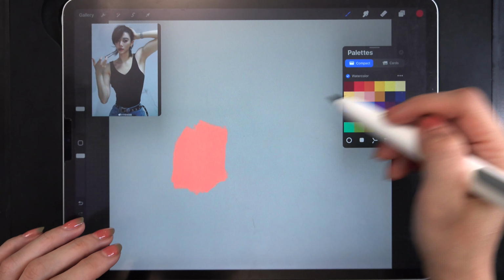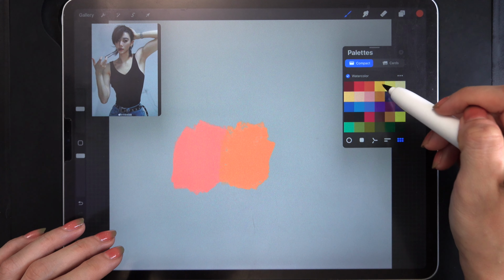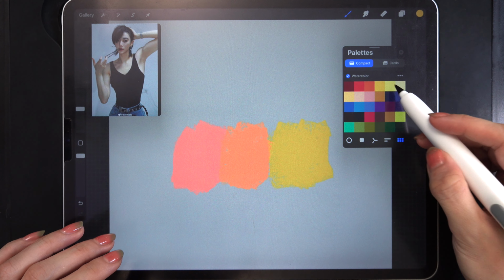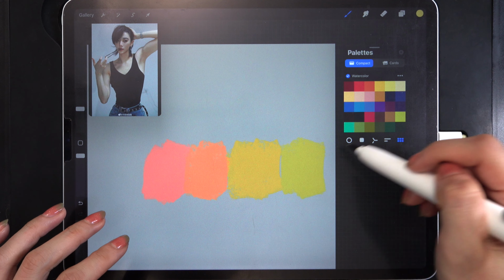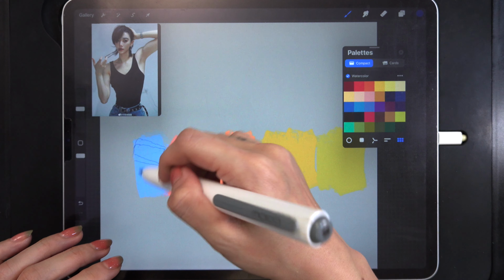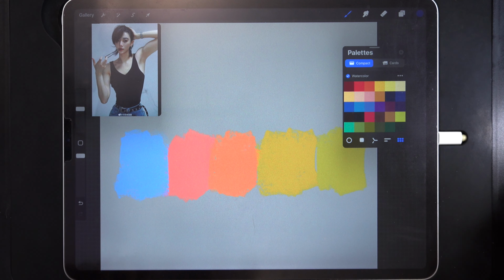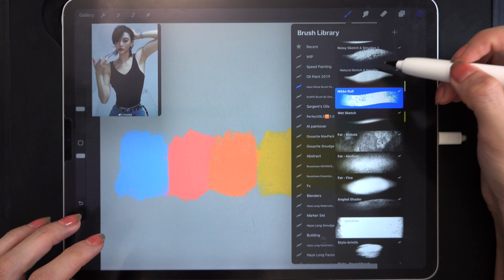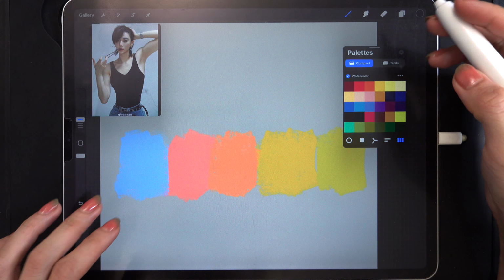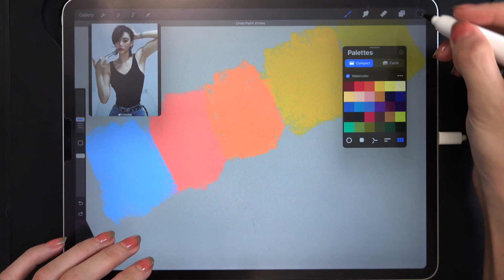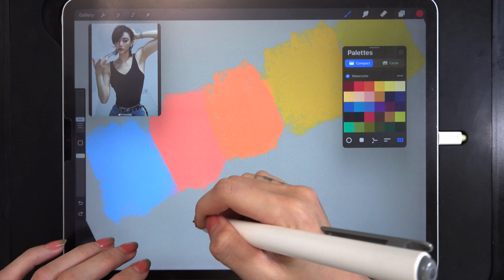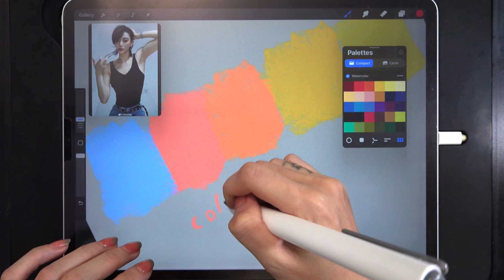Now watch what happens when I paint different colors onto this layer itself. You can see that it's changing the color, but the color that is changing is not the same compared to what I'm picking. So you can see that the blue is a lot more faint, and the yellows are grayer as well.